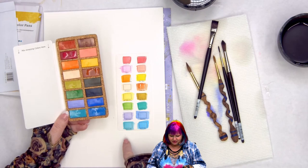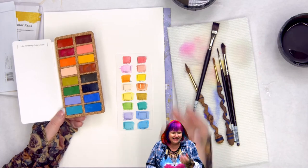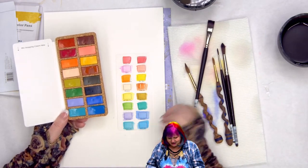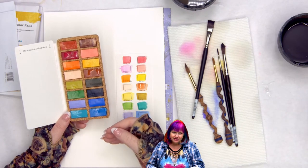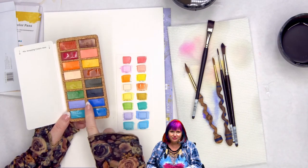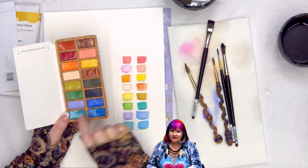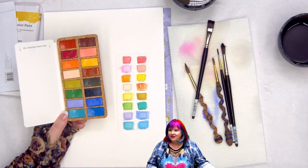You'll have favorite colors — cocktail pink, cinnamon — and use them up faster than others. If you've been painting with me for a while, you'd know you can squeeze paint from other lines into the cork once it's empty and reuse it. At least you're not messing with the environment.